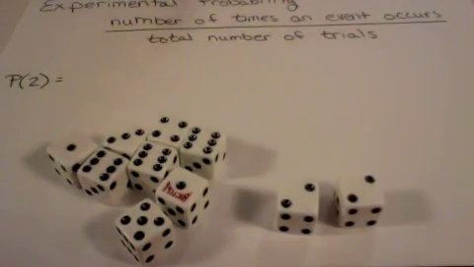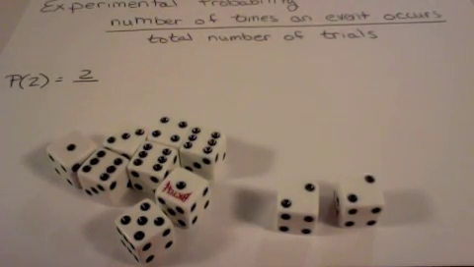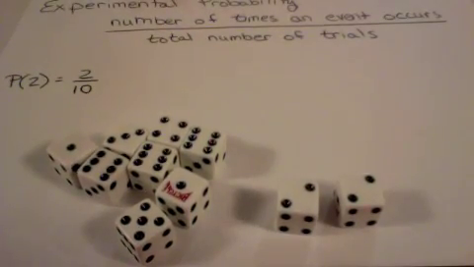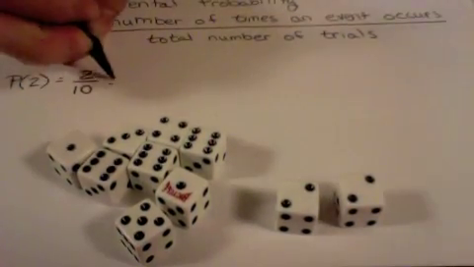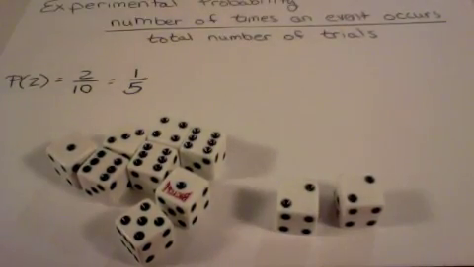So the probability—the number of times the event occurred was twice because we rolled two 2's over the number of trials that I made. If you count them, I have 10 dice. So it would be 2 out of 10, which is simplified to 1 over 5. So the probability of rolling a 2 on my experiment would be 1 over 5.